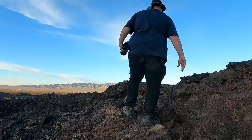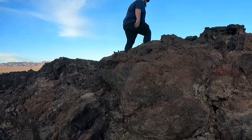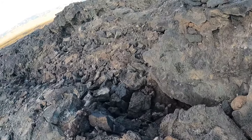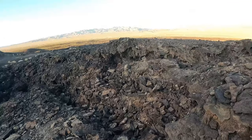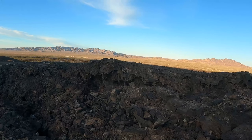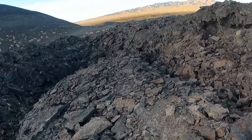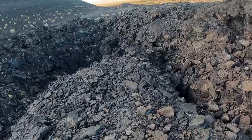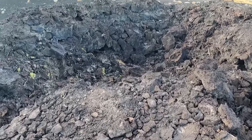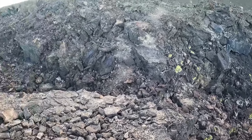I keep climbing on top of the lava tube. Yeah, he was just telling me to be careful. I want to see what's over. I'm going to. Can't stop me. What do you see? Ooh, garbage. I'm gonna take everybody over this way. Oh, carefully. Okay. Wow. Yeah, there must have been a large tube going this way.